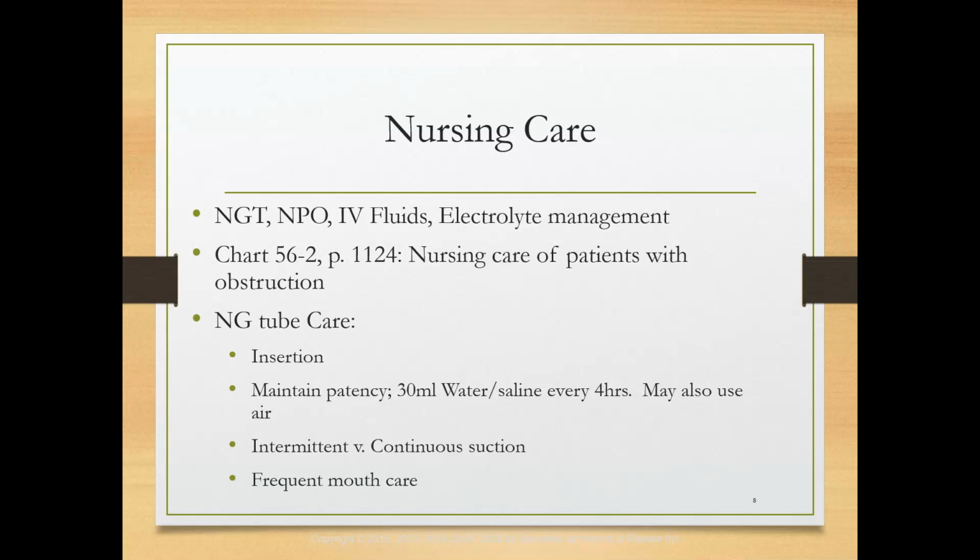Fluid and electrolyte balance is important, because both fluid and electrolytes can be lost from both vomiting and NG tube drainage. You want to do fluid replacement with isotonic solutions, and sometimes they will add potassium to that. It is very important to monitor for fluid volume overload. So these patients would be on daily weights. You would make sure that you're listening to their lungs and maintaining a very accurate intake and output, including the output from NG drainage and any emesis if possible.